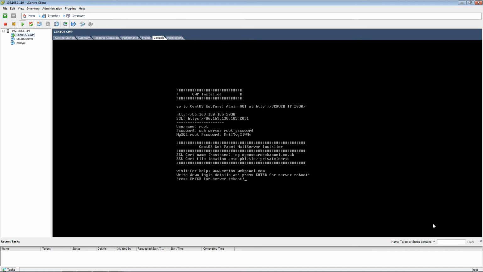There we go. The server has been installed, as you can see here. Make sure that all the information you see on the screen after the installation, like this one here, you write it down, everything. This will contain all the information you need to get started: your IP address, all the ports, the normal HTTP plus the SSL, your MySQL password, quite important, and all the information you need. So make sure that you got this before you restart your server. Now, once you've done that, don't forget to press enter and restart the machine.